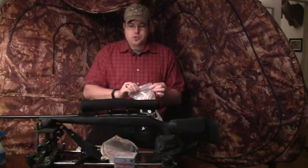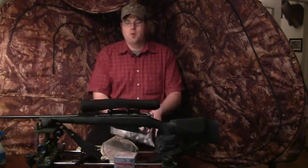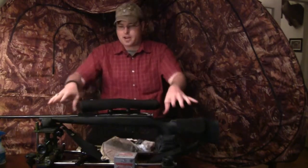Okay, next we'll talk about rifles, and then we'll talk about handguns. So I'm going to take this next gun that I've got right here, which is the gun we talked about a minute ago, the Mosin Nagant.